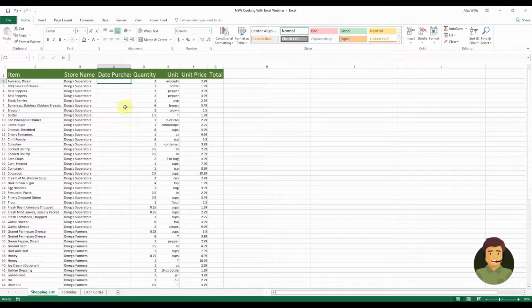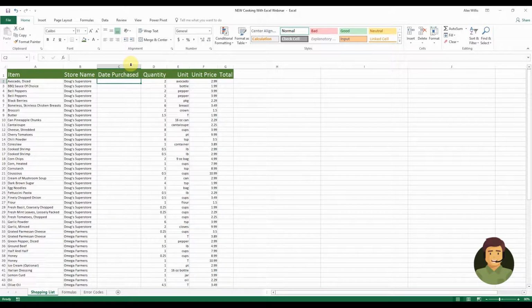Click enter, and now you can see that the text is a little cut off here. So if you go to the top, at this double-sided arrow again, I'll double click it, and it'll fill it to the right way. And now let's say I want to let it be known that I bought these items on today's date. Let's go 6/21/17. Enter here. So now that information is there.